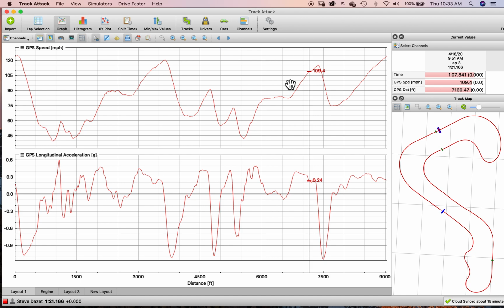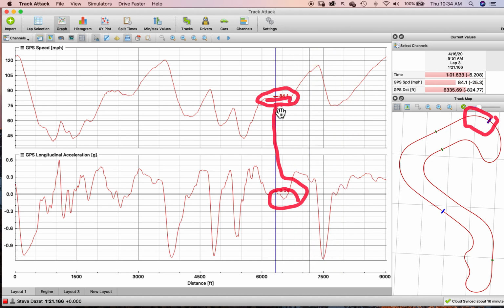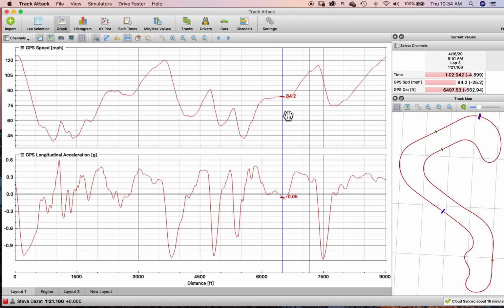So I want you to be able to see that in your data and relate this to this, right? And if we're good, we'll look on the track. This makes sense. This is going into this corner right here, just waiting to go to the juice, waiting to go to the throttle. Right there, look on the track map, right? As we zip right around. Getting ready, and then right here we're going to go to the juice.